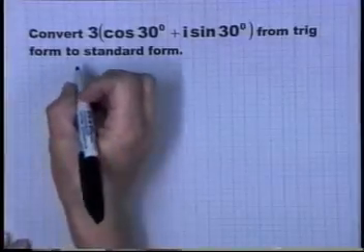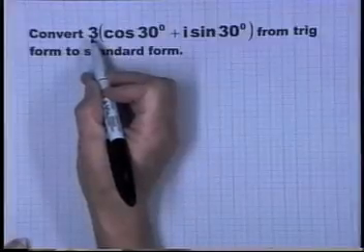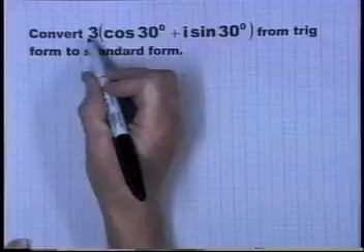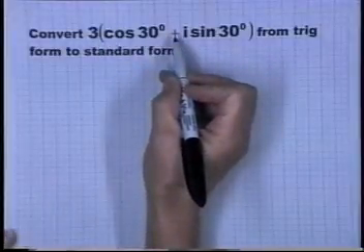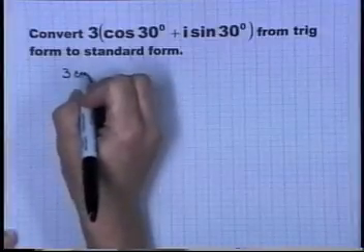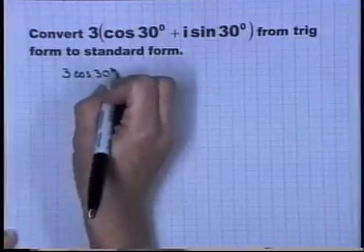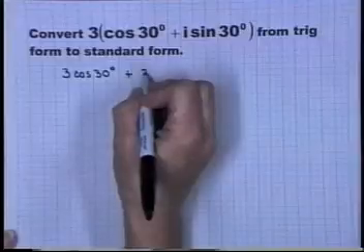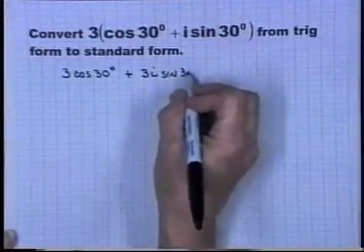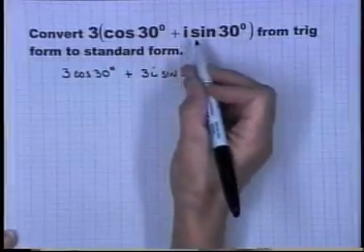Actually, this turns out to be pretty simple. Now, you'll notice the r, it's like r times cosine theta plus i sine theta. This 3, however, distributes across this plus sign, doesn't it? So I'm going to just write that down for emphasis right now. I have 3 times the cosine of 30 degrees plus 3i times the sine of 30 degrees here, just distributing my 3 across here.